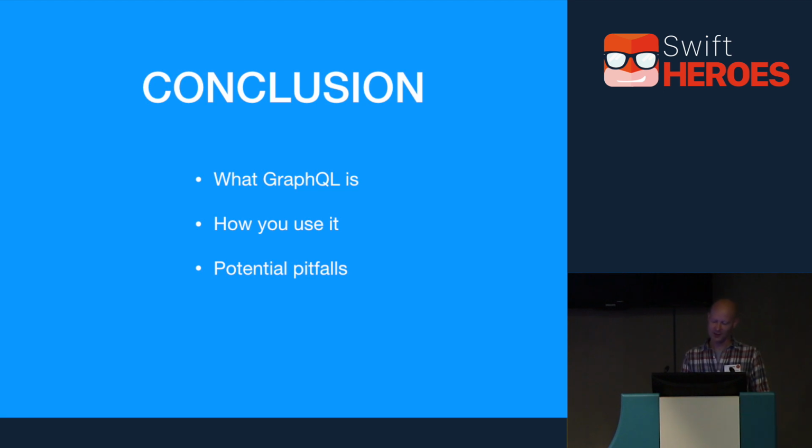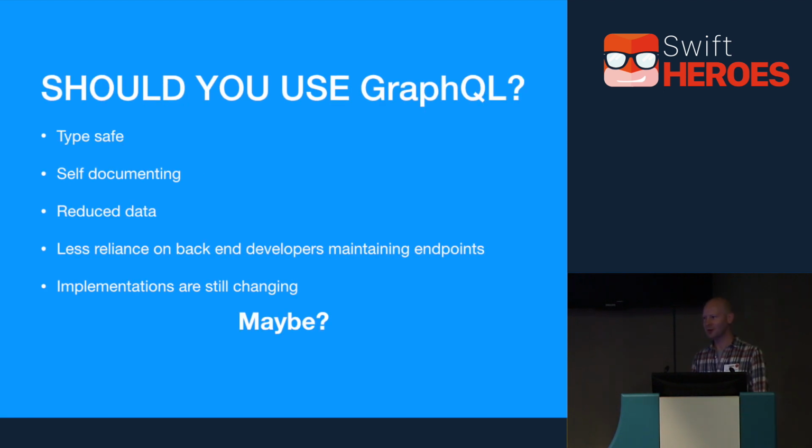And that leads us into the main question, I guess, which is, should you be using GraphQL? And there are a lot of plus points, definitely. The type safety is brilliant. When we want an int, it's an int, and we don't need to mess around with that. The self-documenting nature, using that GraphQL tool to build up queries and mutations, is really useful. It's really powerful. When we started this project, we essentially had 1.5 developers. The back-end developer was part-time. And we were able to move very quickly without that extra back-end developer time because we could just build up these queries and mutations without much extra effort from them.